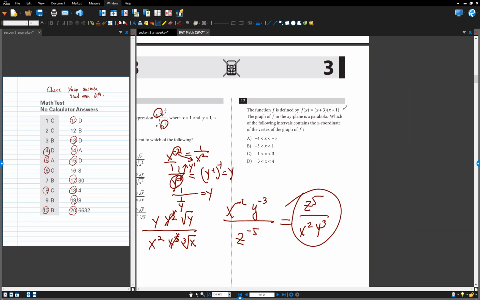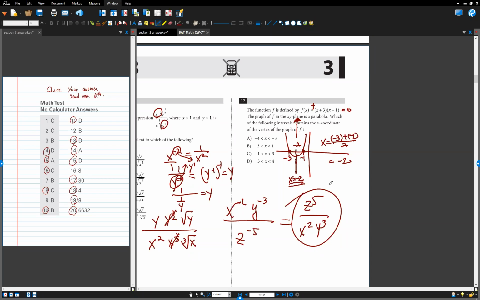What is the vertex? When you set it equal to 0, we have an x-intercept, x equals -3 over here. Another one is x equals -1. That is the x-intercept. The graph looks like this, since it is positive, the graph moves up over here, isn't it? So where is the vertex? In the middle of the two numbers. Actually, the vertex x equals what? -3 plus -1, the midpoint, divided by 2, which is -2, isn't it?